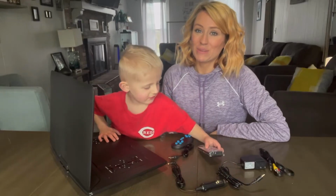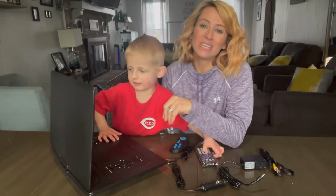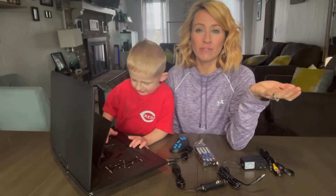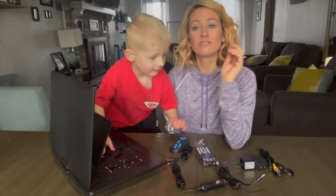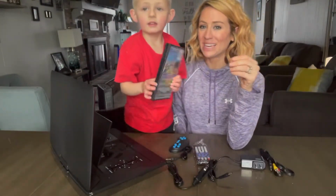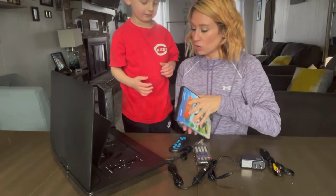Guys, so we're here and we're gonna be talking to you guys all about this portable DVD player. So this is gonna be really nice for kids on the go, even if they're at home, whatever the case is, for them to be able to watch some DVDs. So he's excited to be able to put his DVD in there. And so here, look, you wanna show him how it works?